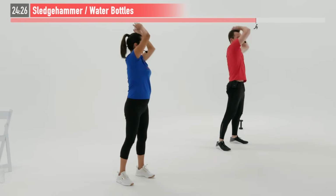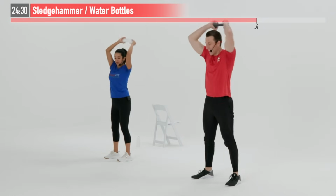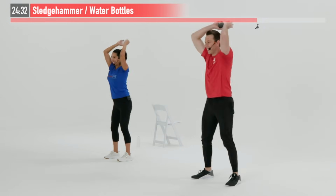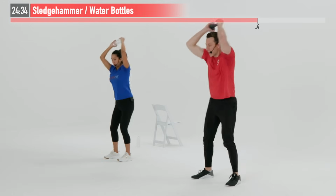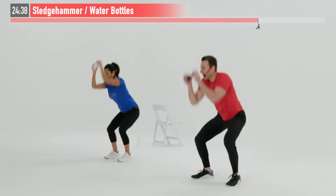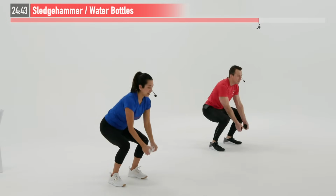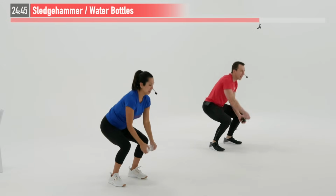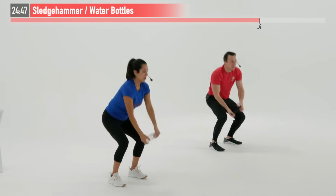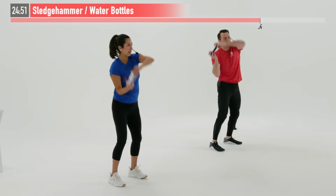Ooh, my legs are feeling this one. Ooh, I think it's working, y'all. Hope it's working for you too, because I know it's working for us. That's it. About halfway done with this one. Come on, right to the end. We're not going to quit when we're tired. We're going to stop when we're done. That's right. Come on, you started this workout and you're going to finish it today. Come on. That's good. That is because you are a fighter, not a quitter.